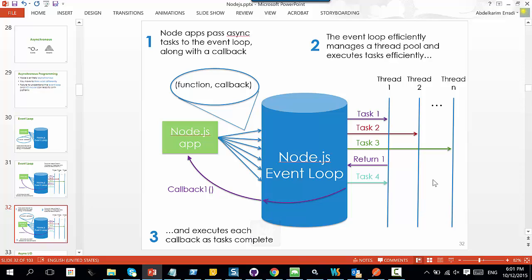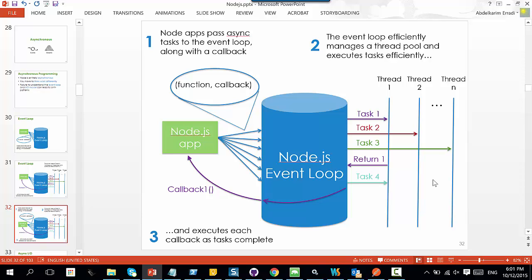Okay, let's just summarize this very quickly. Node.js has this main thread that receives the requests. Your request will be a function call: do this for me. Anything that is synchronous, for example, do 10 plus 5, is not asynchronous. It will do it and then move to the next step of your function.